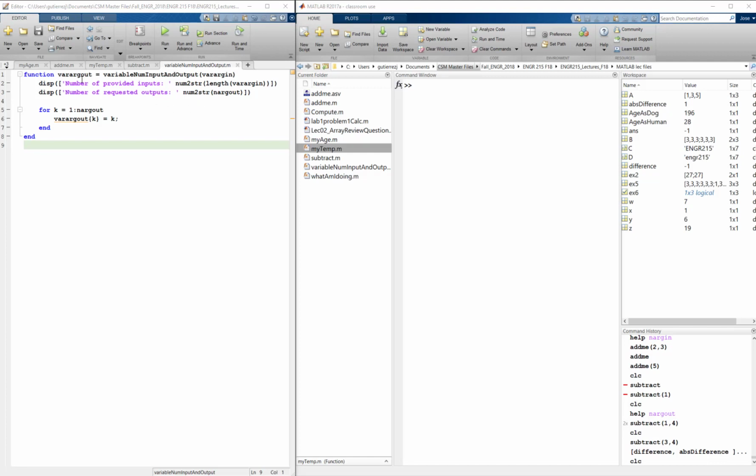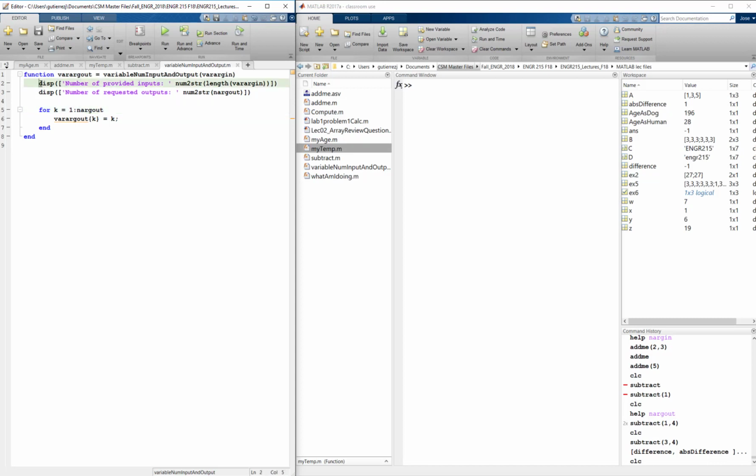And the final function input that I'm going to tell you about is the 2 functions that we can use called varargin and varargout. And what that does is, say I don't know how many variables in I want to have this function have, and I don't know how many variables out my user may request. And what I can do is actually just leave that undefined, and then my program can make an assessment based on the variables that the user puts in and the variables the user puts out.